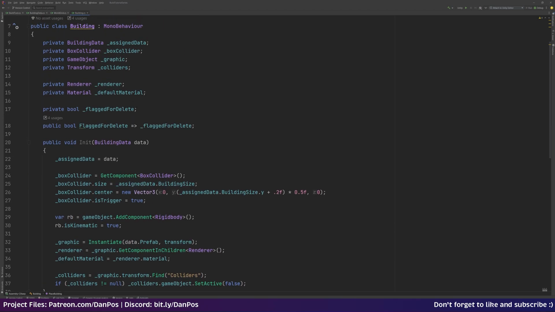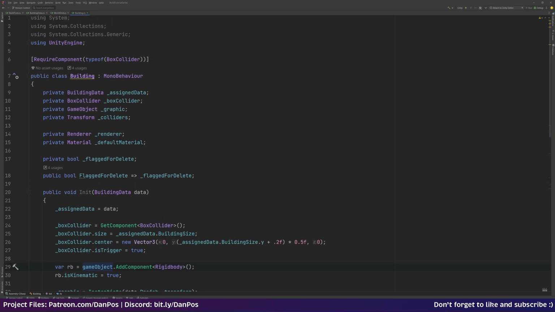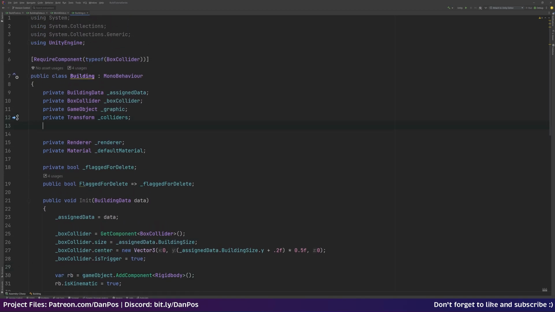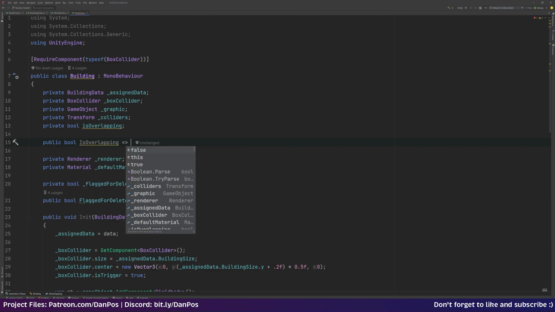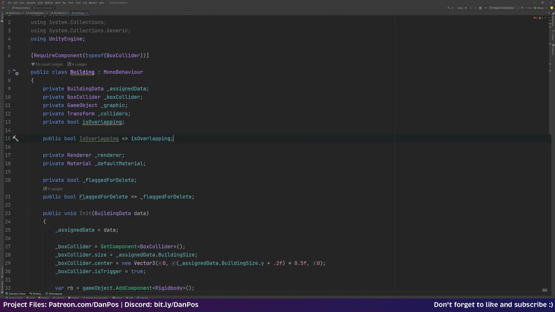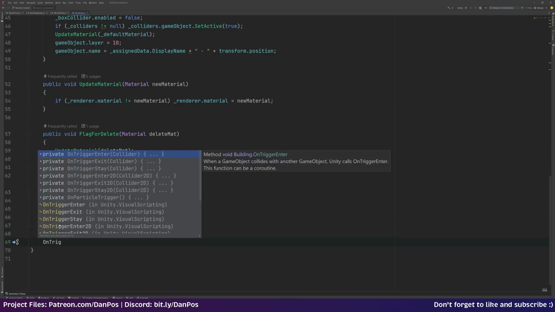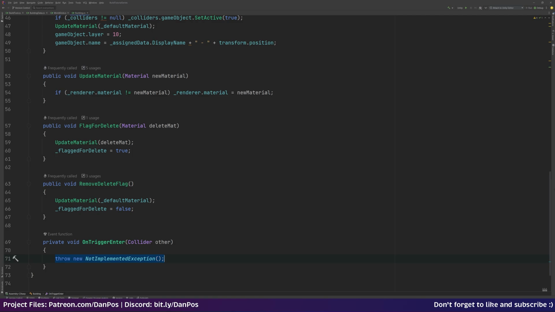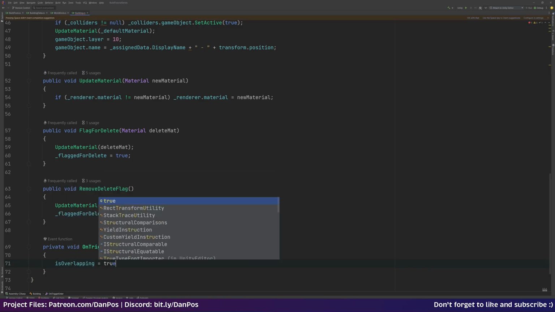Then finally, because we've got this trigger volume and we have a rigidbody, we can detect now when stuff is overlapping, or a reference to that. So we can say private bool is overlapping, and I'm going to make a public capital getter for that private bool. Come down here and we can say on trigger enter, so private void OnTriggerEnter, say is overlapping.